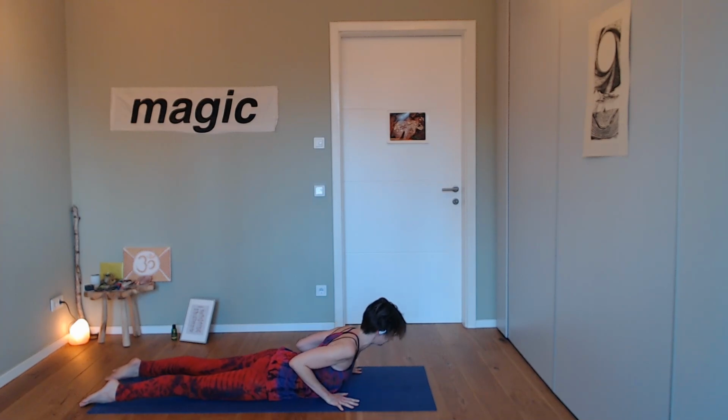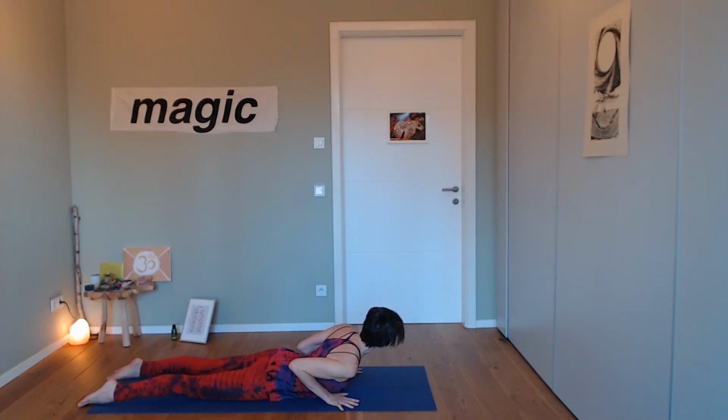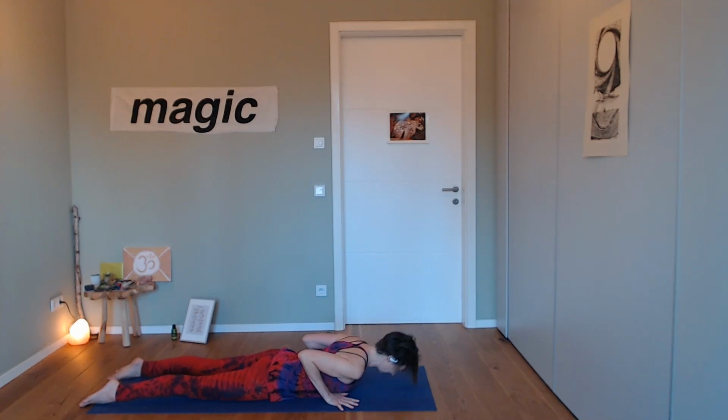One more time on each side. Again, lateral movement. You're going to feel your left leg lengthen as you look up to the right. And you're going to feel your right leg lengthen as you look up to the left. Good.